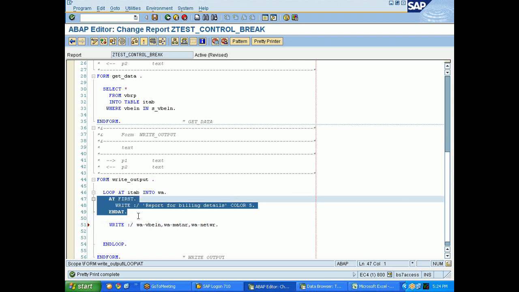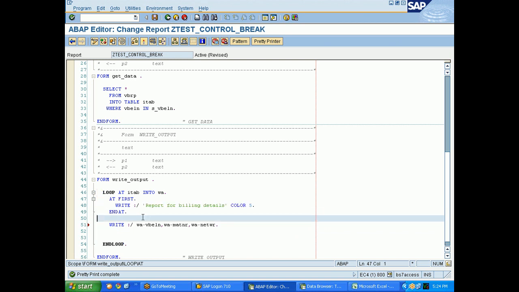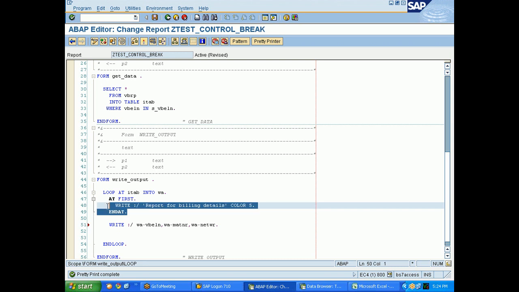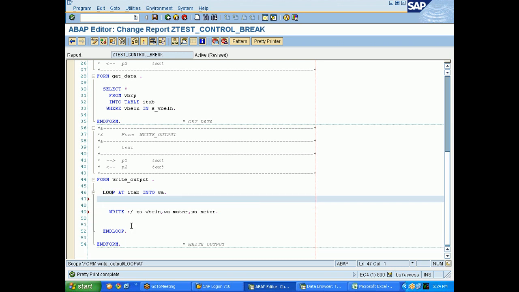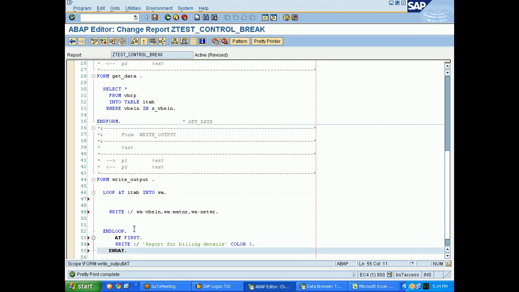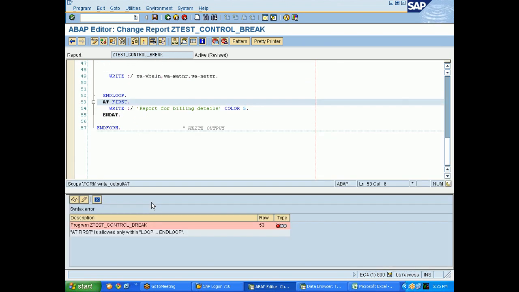Now you have seen the use of AT FIRST. What happens if you give it outside the loop? It won't work. All control break statements you need to give inside the loop. This is one of the important things. If I give it outside the loop, it will say I don't know what is AT FIRST.